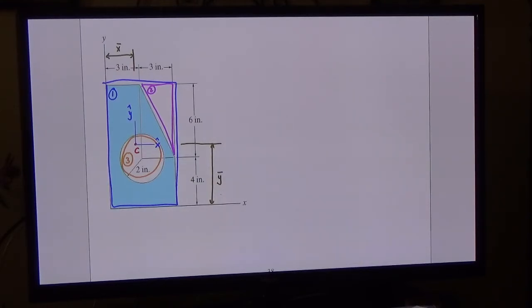Then, for instance, let's look at part number 2. Part number 2, its centroid is somewhere up here, C2, and it has centroidal x and y axes like this. Here would be x2 hat, and here would be y2 hat. Notice that part number 2, its centroid is located at some value which we call y tilde and x tilde.